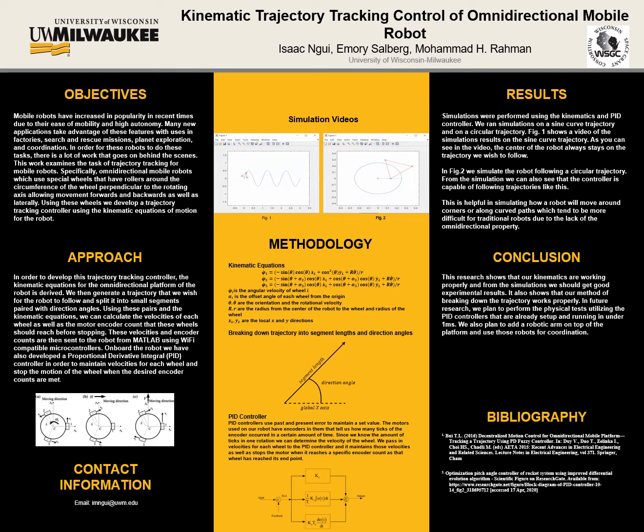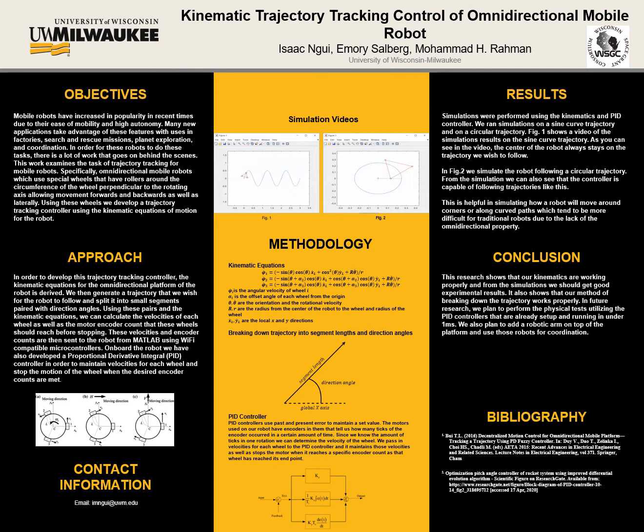And so the way we did this was that we derived a kinematic equation, which basically will tell us where the center of the robot will move when we move our wheels, or vice versa, where our wheels will move when we move the center of the robot. And so using those equations, we're able to actually tell our robot how far we want it to go and have it stay on a path.